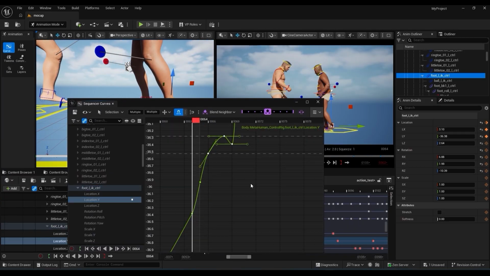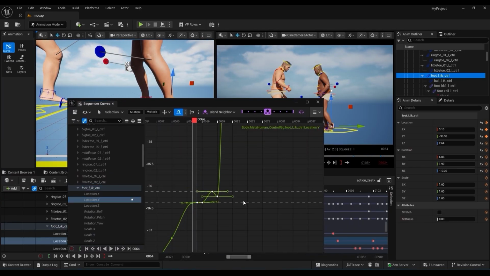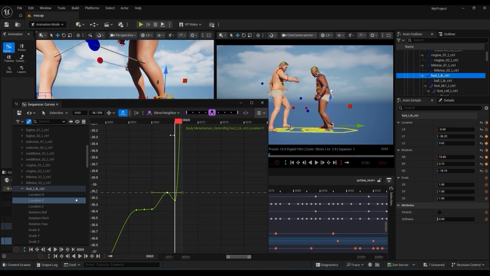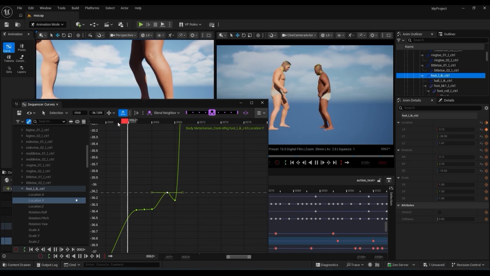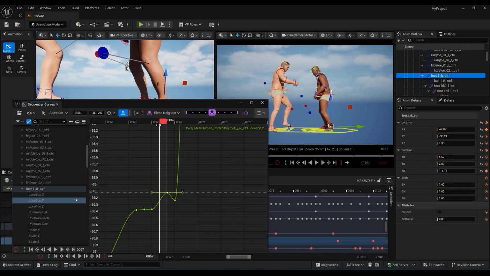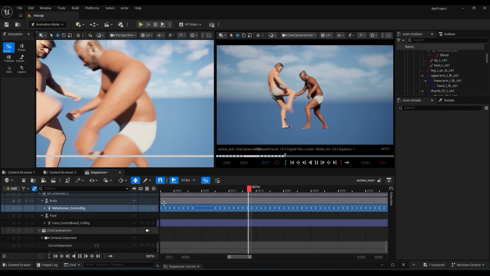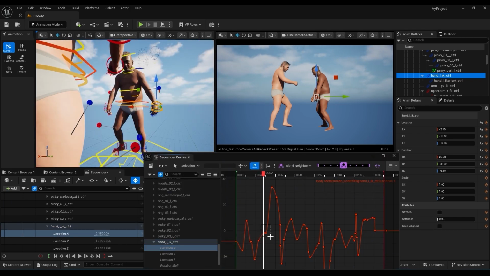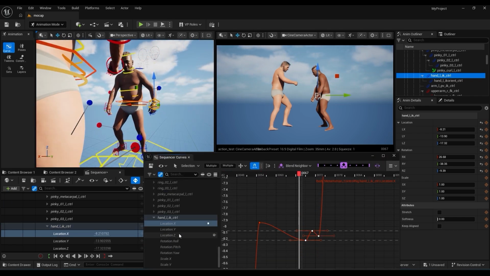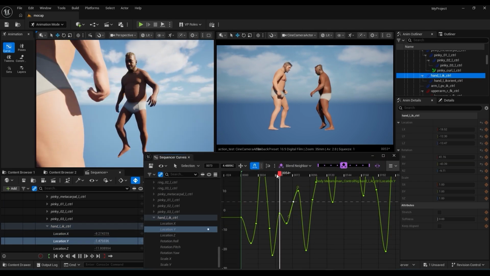Following this exact workflow, whenever you spot any unnatural motion or clipping, just select the corresponding controller, open the graph editor and adjust the curve's value up or down to dial in the position. The underlying logic remains the same across all joints. So I will quickly speed through the rest of the fine tuning.